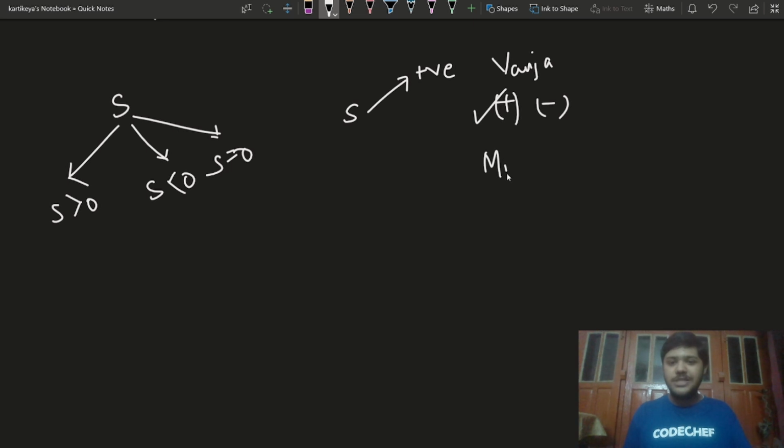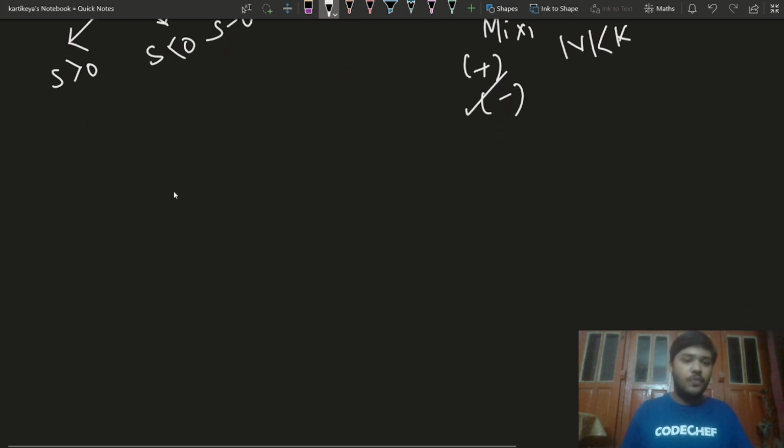Now let's come to Mixi. Mixi wants mod of v to be less than k. So if you are Mixi, the current value of the expression is positive and you do not want the absolute value of the expression to be greater than or equal to k. So you want to minimize that. What would you do? Would you assign positive? Assigning it positive would increase the absolute value of the expression. No, so you won't do that. You would assign the current number as negative. So this is what Mixi would do when s is positive. Now let's consider what Vanja and Mixi would do when s is negative.